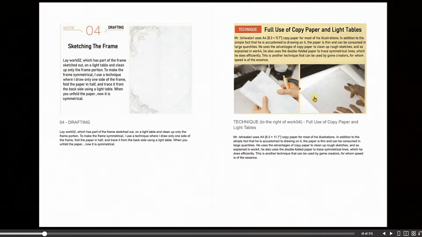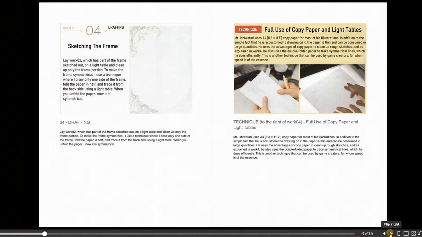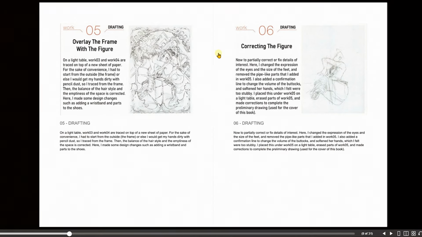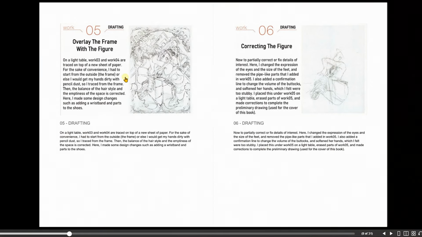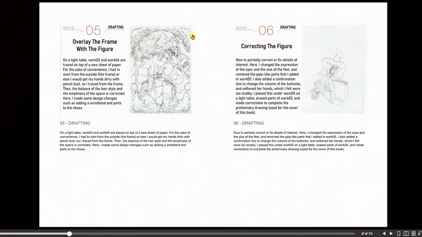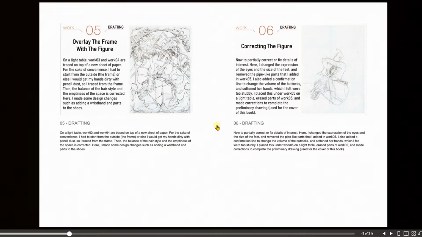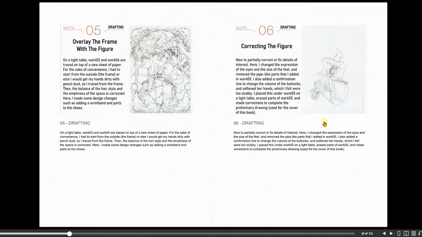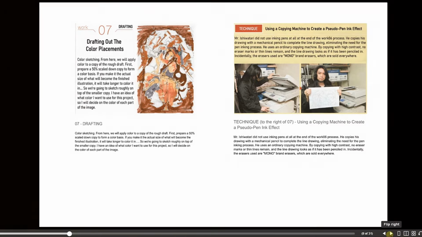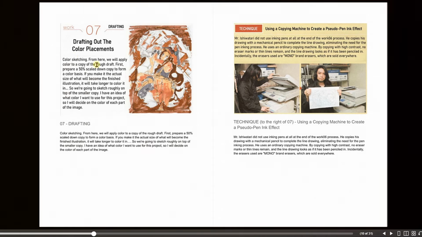Obviously, doing this traditionally, you can apply some of these concepts in digital 2D. You can just use layers for this one. So he does overlay the frame with the figure, right? It's this foreground design element. And we saw some of this in the past sketches or drawings we've seen. So he does some fixing for the figure. Maybe this is on a different page, more of a layout.